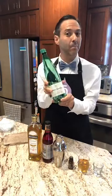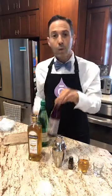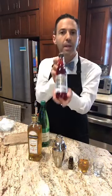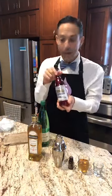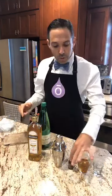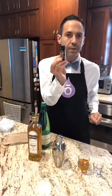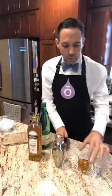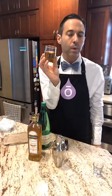You can either use club soda, but today I'm using mineral water. You've got your grenadine, which, oh, you can't even see it, grenadine, which makes the Shirley Temple red. Also, we have our ginger essential oil because we're going to make a ginger ale using ginger essential oil. And the last ingredient is literally a simple syrup. And I've combined equal parts of sugar with equal parts of water.